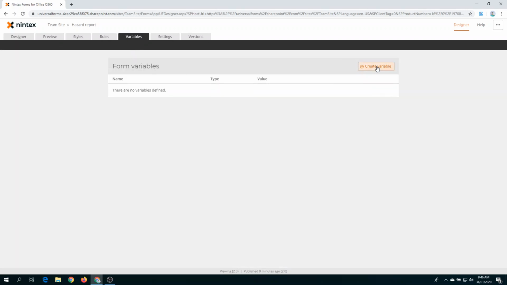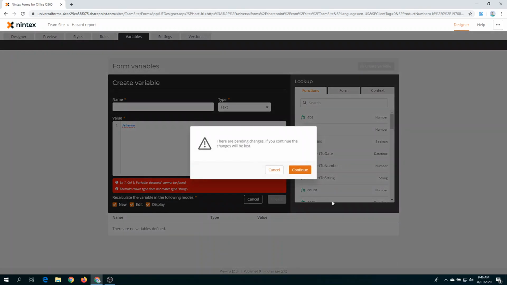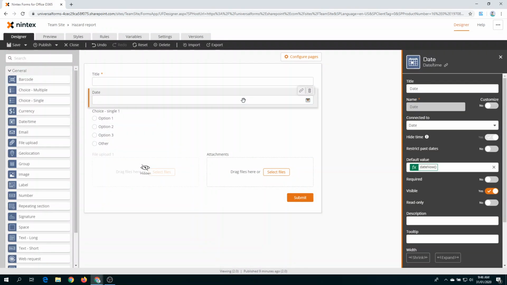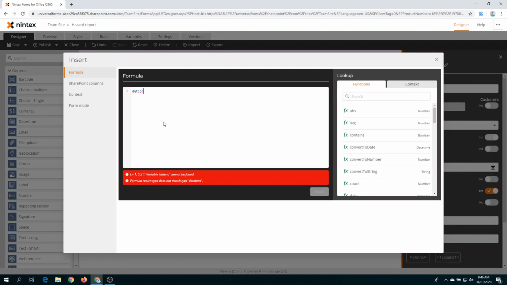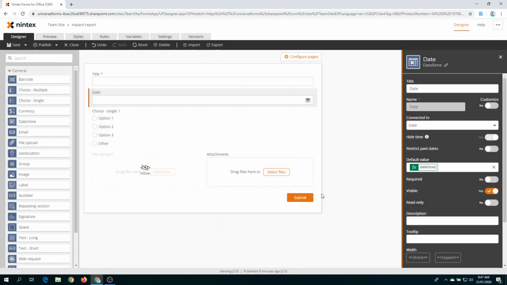Like if you're creating a variable, you just come through here and do dateNow. You'll see that there. But what I've done in my form here is I've got a date time control. I just clear this, and I can insert dateNow, and that just makes it easier for me to set the default value of the date time control. So they're the 4 changes. We've got the dateNow function, we've got the choice single allow other options, we've got default file upload control for files uploaded outside of Nintex, and also we add a file upload control to all new forms. So let's go ahead and publish that and see how it goes.